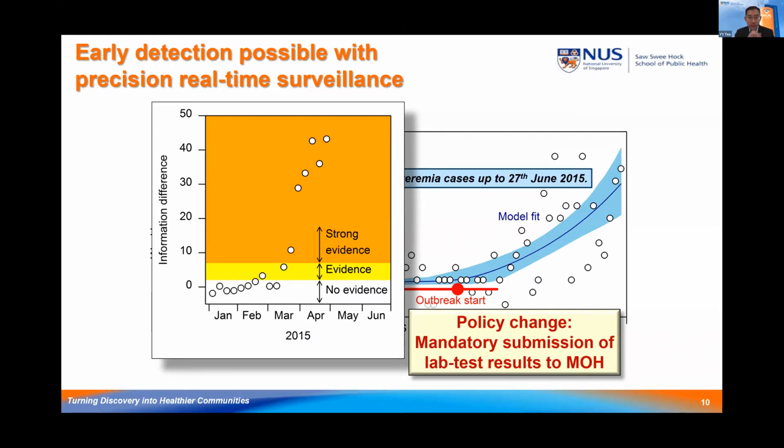Because from this episode, the Ministry of Health now routinely collates laboratory reports in a weekly fashion, and there is a real-time outlier engine that works on data inference behind the scenes, automatically churning out all these reports to see: is there any signal of an outbreak happening in Singapore right now?